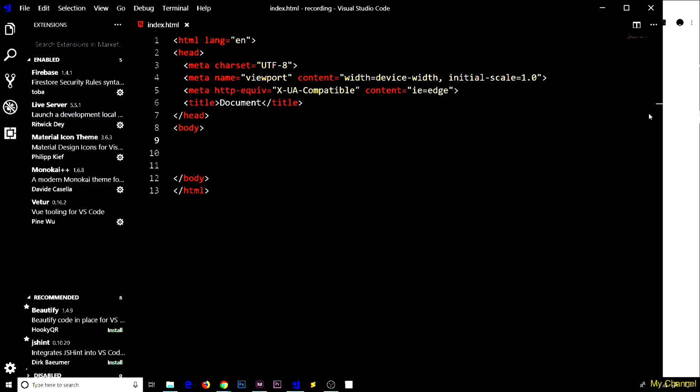For example, if I log to the console 5 over hello, that just doesn't make any sense whatsoever, right? We can't do that in real life. And if we do that in JavaScript, we get NaN. It's not a number. And we can do something else. We could say console.log, and we'll say 5 times hello, and log this to the console, and we get not a number. Surprise, surprise. Okay, so that's one little thing. If you get that, it means you've tried to do some kind of calculation that doesn't result in a number, and you've probably made some kind of error along the way.